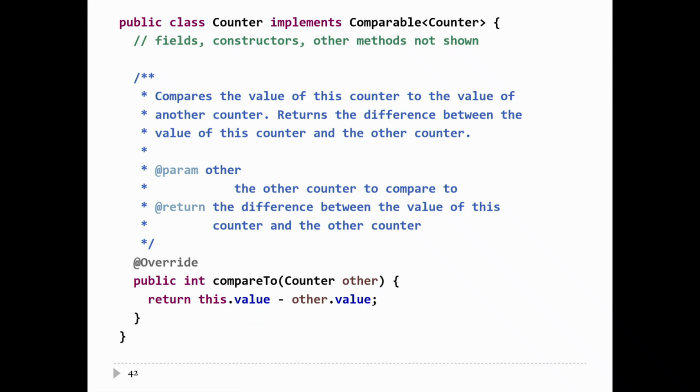It only works here because the value is 0 or greater, and the class is implemented in such a way that that's always true. So every once in a while, you can return something useful in the return value for compareTo. The String version of compareTo tells you the difference between the two characters, the first character that differs in two strings.